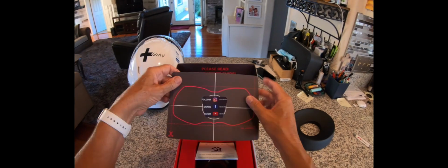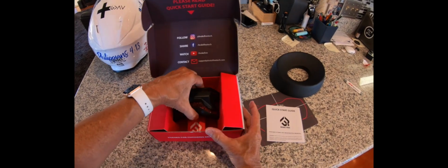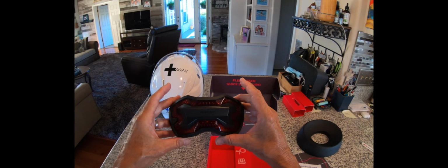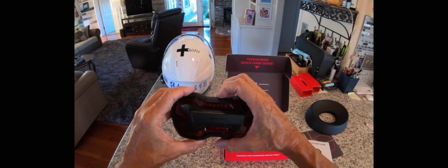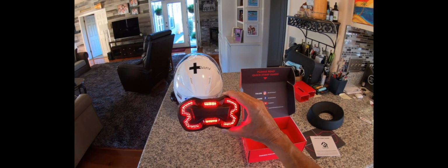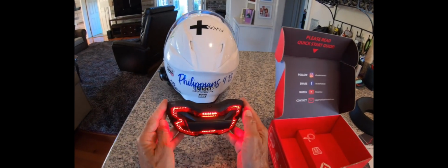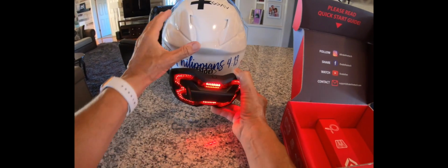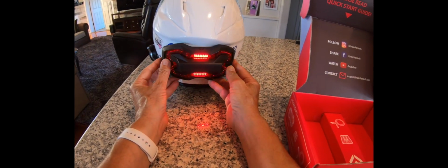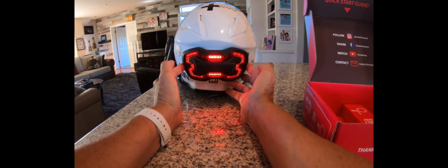Okay, let's see what we got here. Little alignment tool. Quick start guide. Make sure there's no parts in there. So here's the actual piece. Power button. Quick press. Oh, lovely. I did ask on the website if it will fit on my helmet, and they said yes, that he has a GT Air, and it goes right back there.